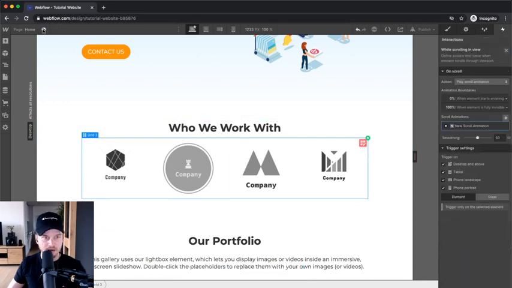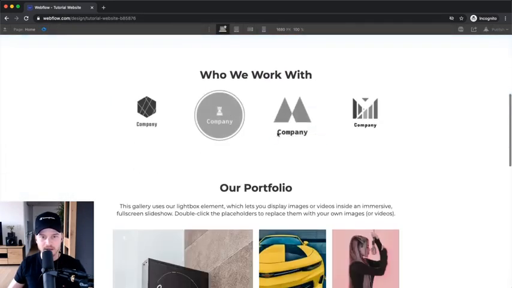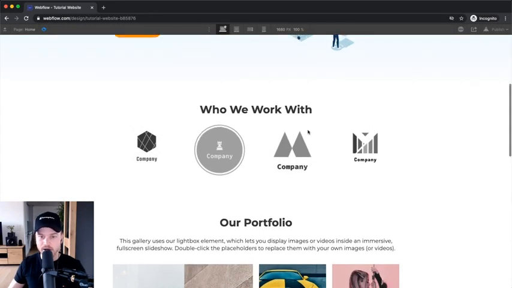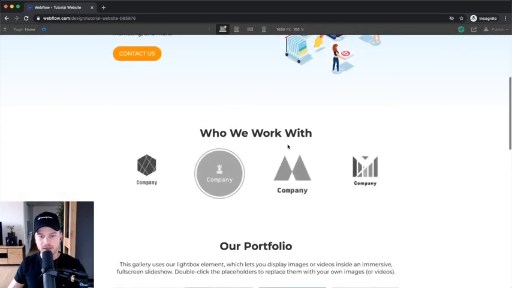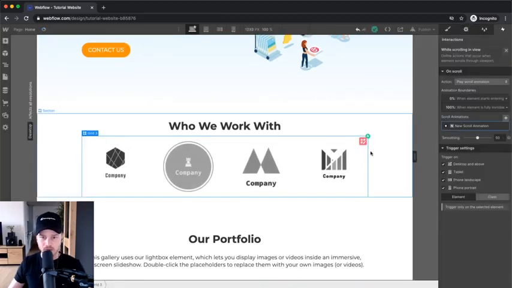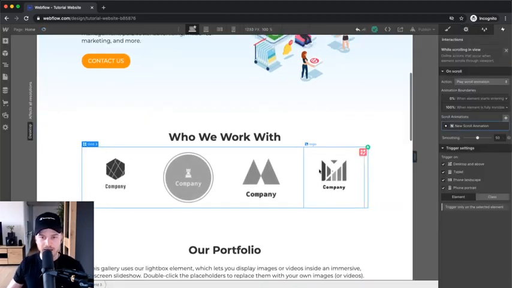So click save here, go to the eye icon. And as you can see here, now in the middle, it will already be full opacity. But you can also flip it in, or basically do whatever you want with Webflow. I just want to show you how you can animate all your elements right here.